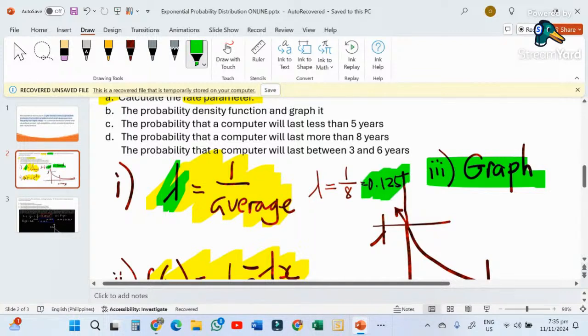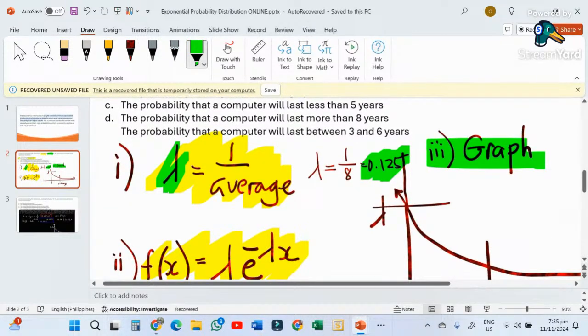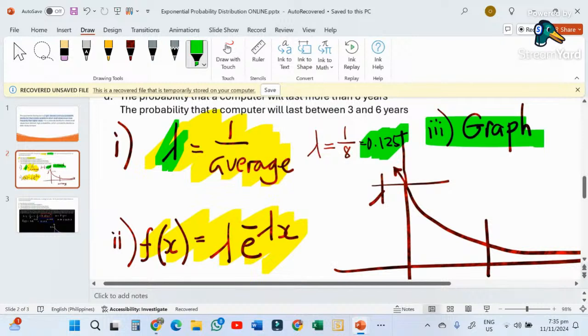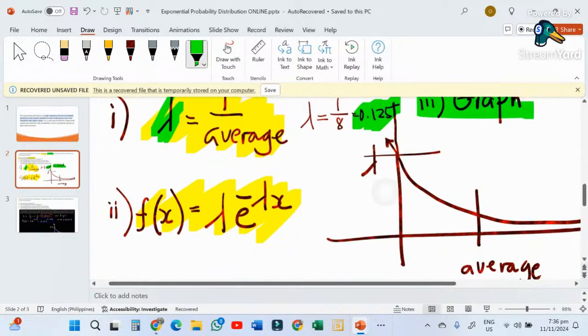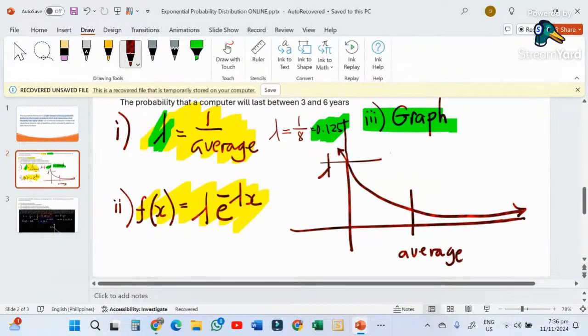It's not the 0.2. It's the 0.125 that must come out from my mouth. Right. What is this lambda doing here in the calculation? As I've said, there are three things that you have to do in the exponential distribution, right? So you have the lambda, which is from my graph, it is seen in here is 0.125. You can put it here, but it's a bit cluttered, so I put it there.